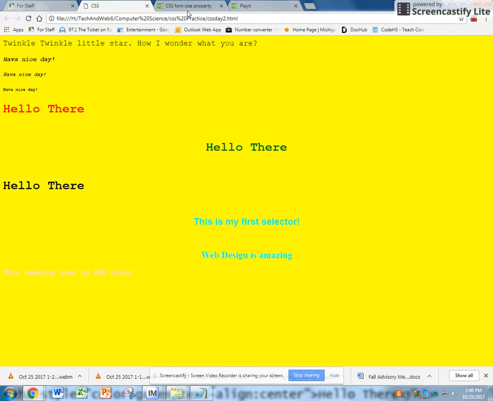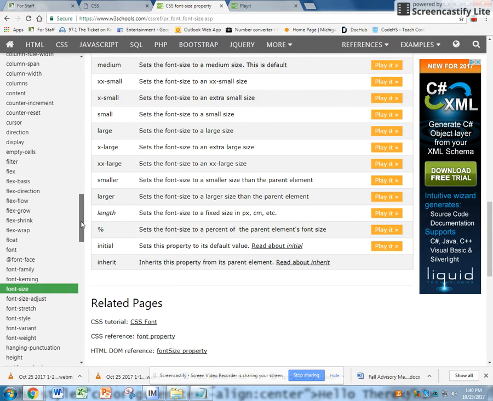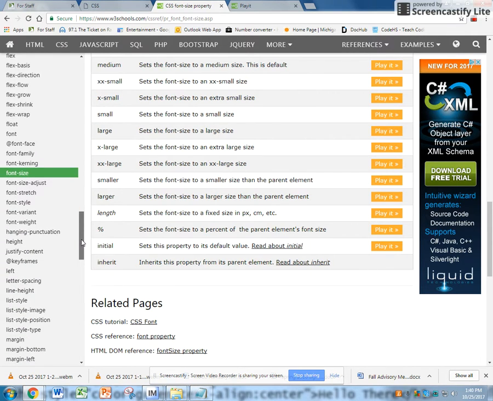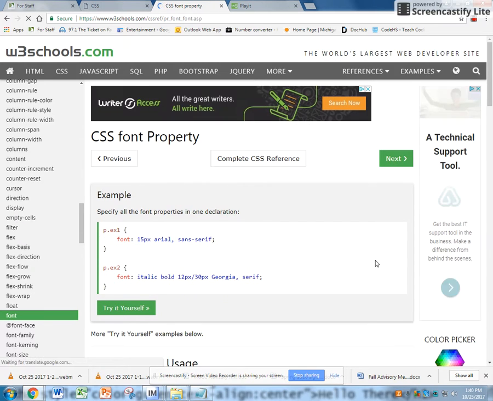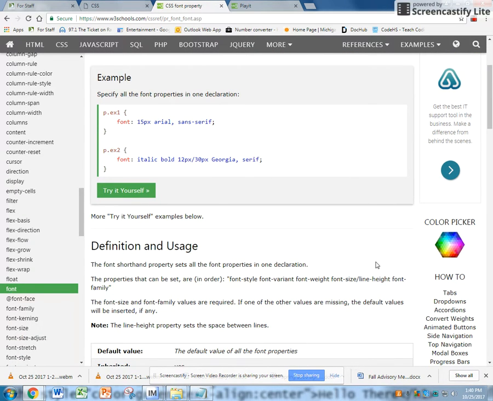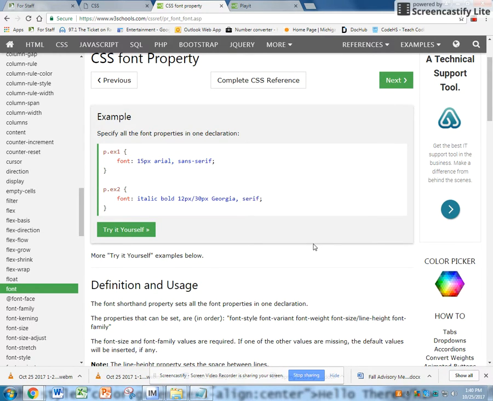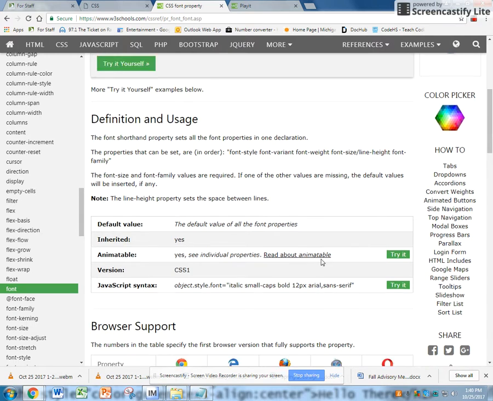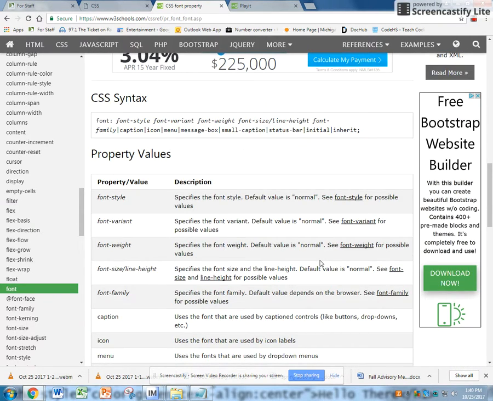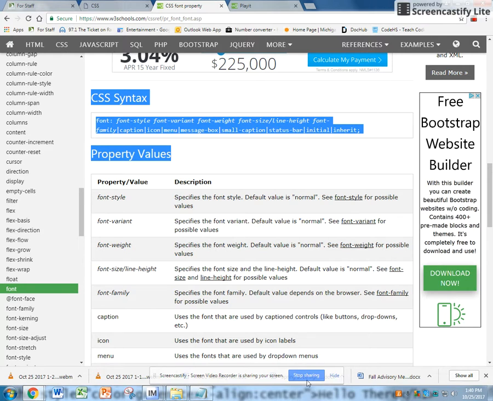Okay, back to CSS. Let's click on just the regular old font tag because I think now we're in a position where we can use it. So now you're familiar with font families and sizes, and you're also familiar with the font style. The thing you need to understand is the format. So here is the CSS syntax, and I think we need to get our notes out so we can write this down.